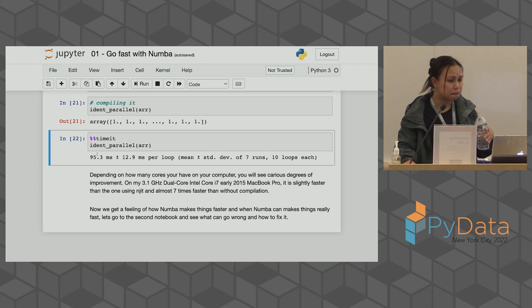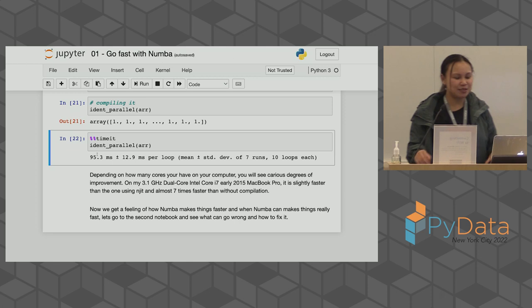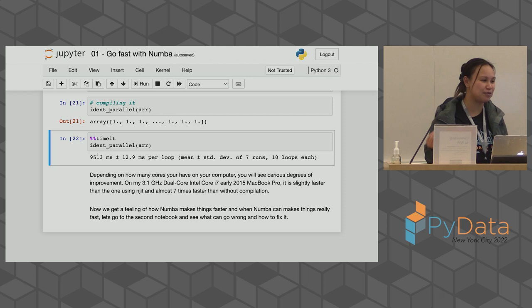So yeah, I think that's as far as my flow can let me go. I will have to let you finish the second and the third one by yourself. In the second one, we'll do some troubleshooting and debugging. If you have a function that doesn't compile, what should we do? I hope that notebook will help you be more confident to troubleshoot next time when it happens to you.